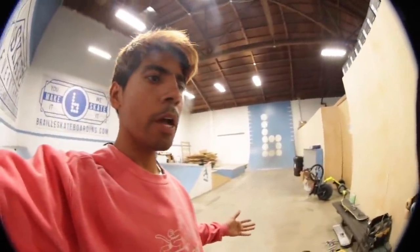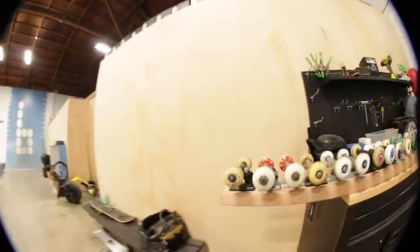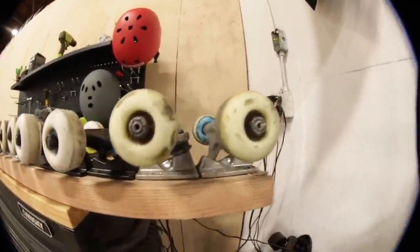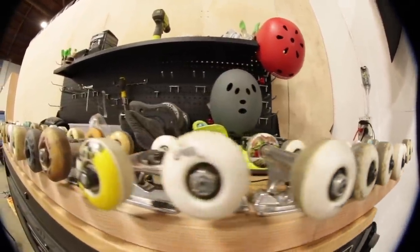All right, everyone. So, I've already lined up all the trucks. I took out all the bolts and hardware out of all trucks, so now it's just standing perfectly fine. But before I start drilling the trucks in so it's stable, I have to make sure that each truck that's higher or lower is meeting the same thing, so it goes from lowest to highest, so whenever you get on, you move perfectly fine. So that's what I'm about to do, because it's all up, low, up, low, up, low. So let's do this.